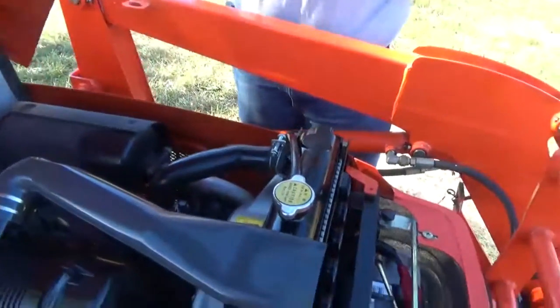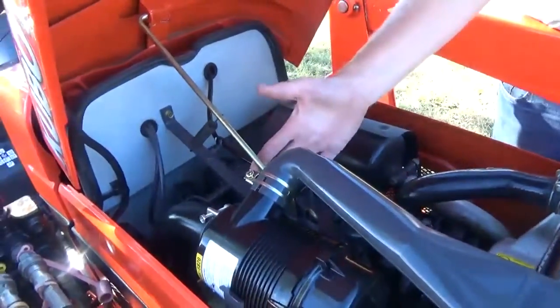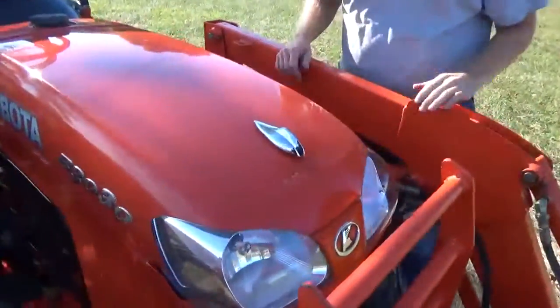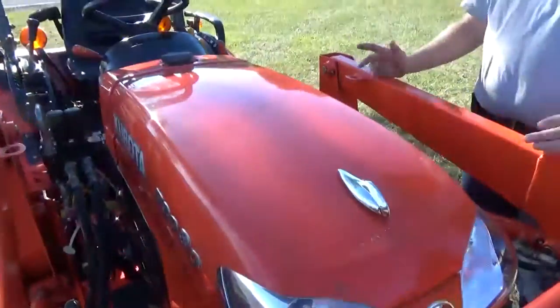Also, I buy all Kubota OEM filters for the stuff. I'll show you here on the hood, and again, it's V1505. Four-cylinder diesel engine, starts and runs excellent. No abnormal noise, smoke, or blow-by. Up here on the hood, a couple scratches. Up here on the headlight bezels, a couple scratches. Maybe we're overkill, but we like to be honest about that kind of stuff. Rest of the sheet metal is very nice.